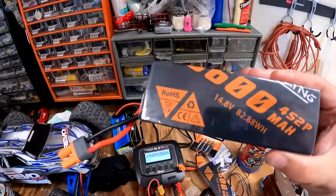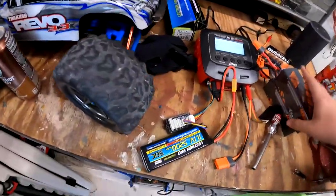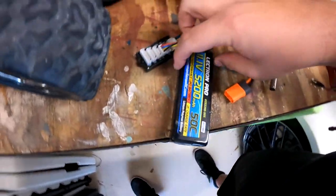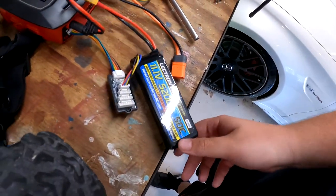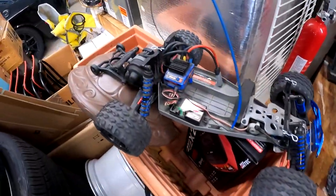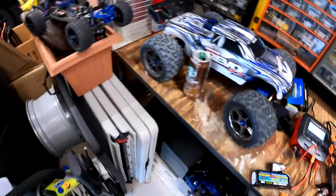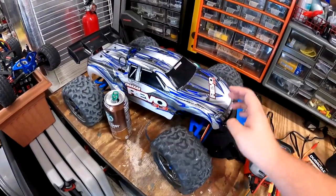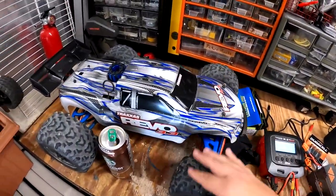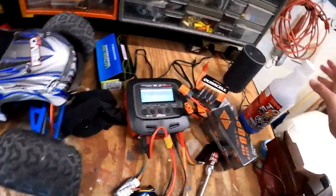Got two batteries, 4S LiPos, 5600 mAh, 120C. And I also have my dad's 3-cell LiPo we got yesterday, 5200, 50C, with this awesome charger I got. Got the VXL Rustler over here, the brushless, and I'm gonna take that to the park later. Here's my old Revo 3.3. I'm gonna be actually selling that. This thing's fully modified, new engine, new gas tank. Also comes with a glow plug and fuel.